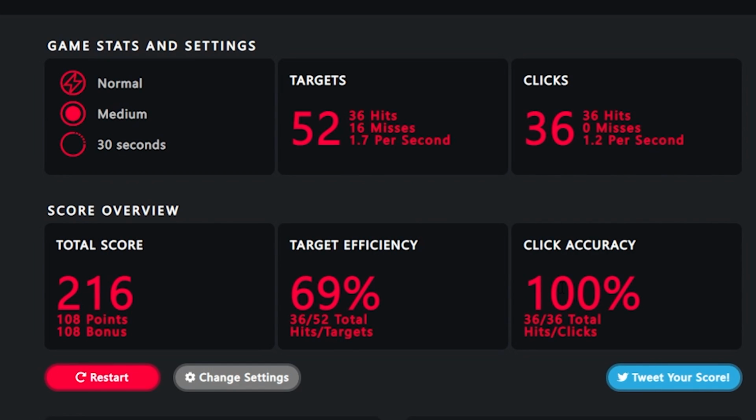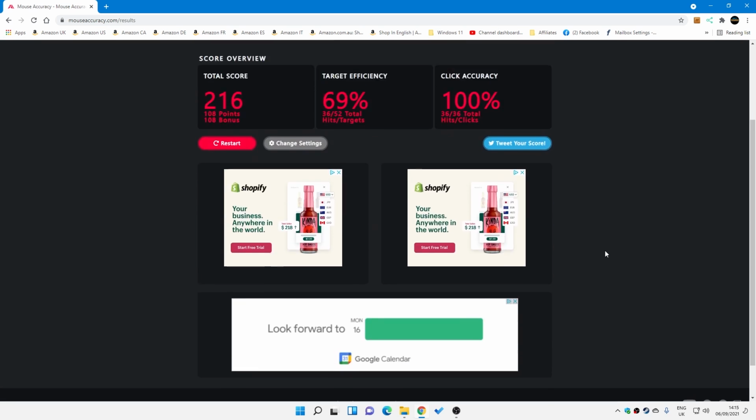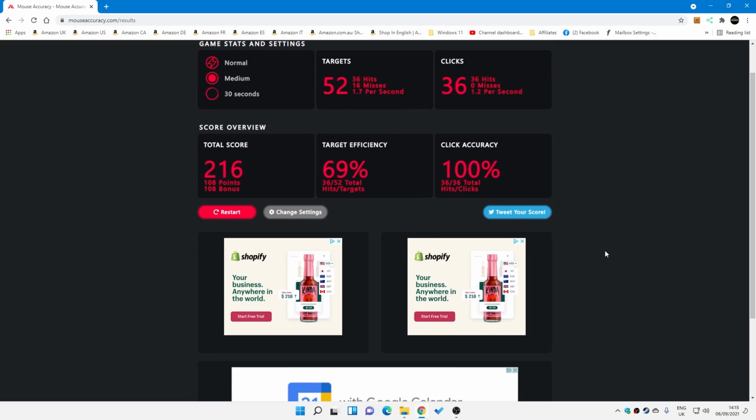That's not too bad. Click accuracy is what I'm more concerned about. The target efficiency 69, that's pretty good. 216, so yeah, click accuracy 100%. Yeah, I'm pretty happy with that. So the mouse has done pretty well as far as I'm concerned. Let's try some scrolling. Yeah, scrolling seems to be pretty much on point as well. Like it. Okay, let's get back to the video.